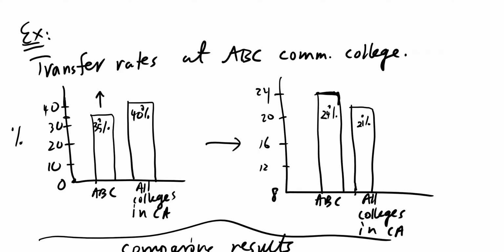So to make sure that that college makes the result look fancier than comparing to other colleges, they truncated the graph. And they start at 8 instead of 0. And then the graph might look better here because from 35 to 24, the percent went down, but their goal was to take the result instead of 35 to 40, it went down from, it's much better now, it's 24 to 21%. So this means they are looking at it here in a way to show other colleges that our transfer rate is better than yours.